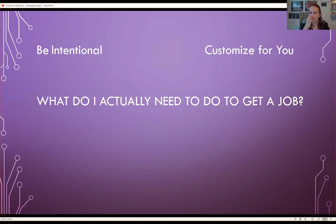The next part is customize this for you. There's a lot of variety. There's a lot of job sites. There's different jobs out there. First off, whatever you're comfortable with. And second, you might be amazing at Twitter, but you don't want to do open source, and that's fine. Or it can be the other way around. But try to play to your strengths and try not to be whoever else is on the internet. Be you, and try to make this work for you. Then you'll be effective and energized.